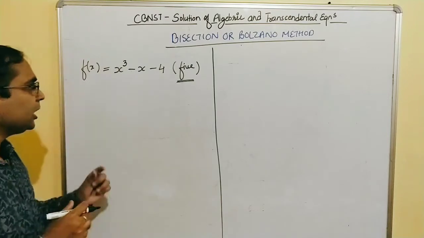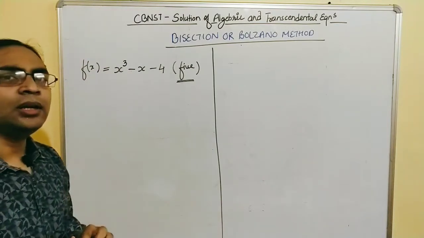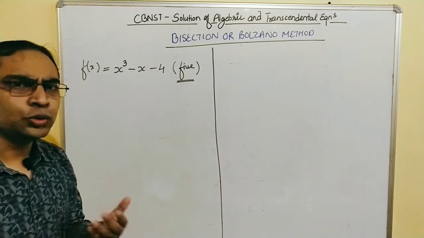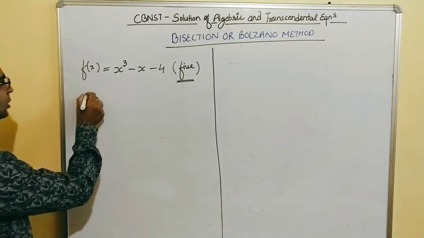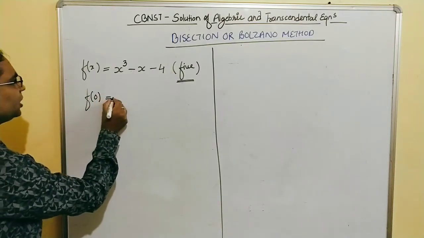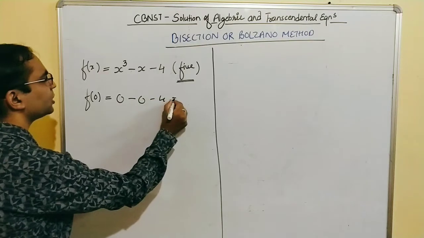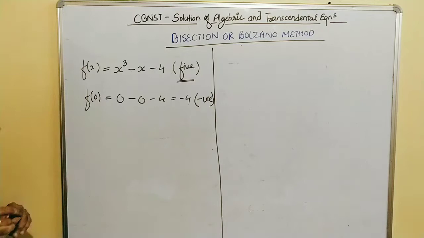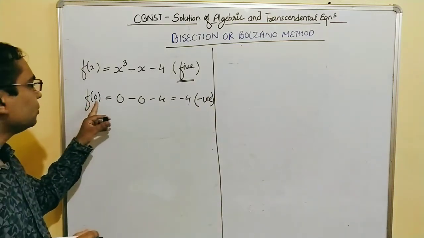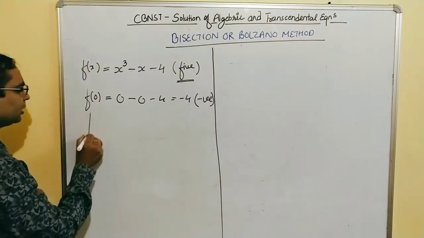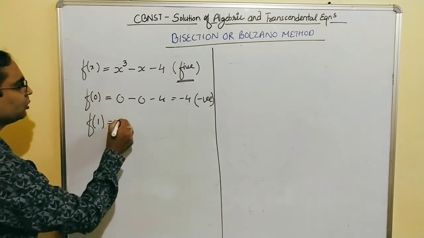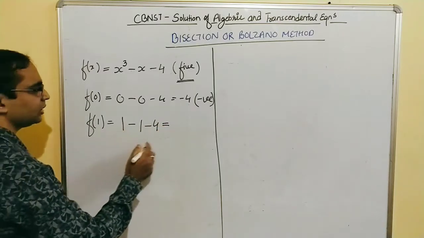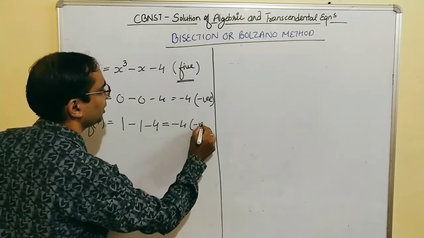The first thing, we need to identify the interval of this given equation. To find the interval, we can use the hit and trial method. So let's put first 0 into this equation. If I put 0, then this will be 0 minus 4. So this is minus 4. Basically we are concerned about this sign, that is negative. So we have got the function's value at 0 as negative. Now we will take another point, let's say 1. So at 1 this will be 1 minus 1 minus 4. So 1 and 1 cancel, so that is again minus 4. So again we have a negative.